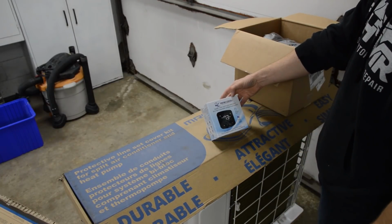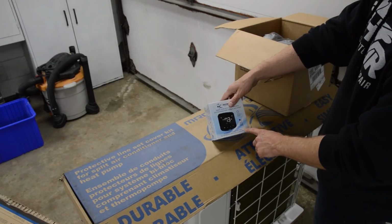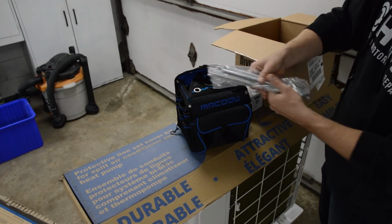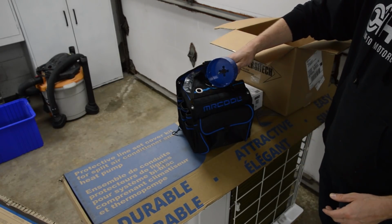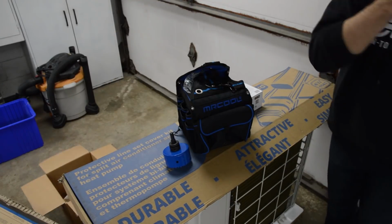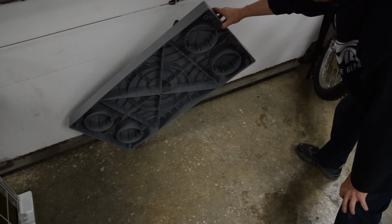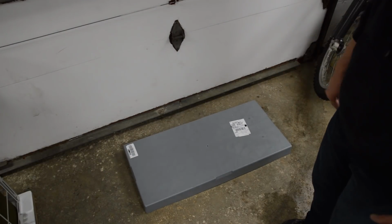Okay, next up, got a little thermostat that we can hang on the wall. It's good with Alexa and Google Assistant. So that's awesome, I can write from my phone. Got a nice Mr. Cool tool bag, two adjustable wrenches for the line set, and then we got a 3.5-inch hole saw. Over here we got a little plastic pad in case I want to put it on the ground. I'm not sure if I want to hang it or put it on the ground, but we'll go over that when we go over the planning of the install.